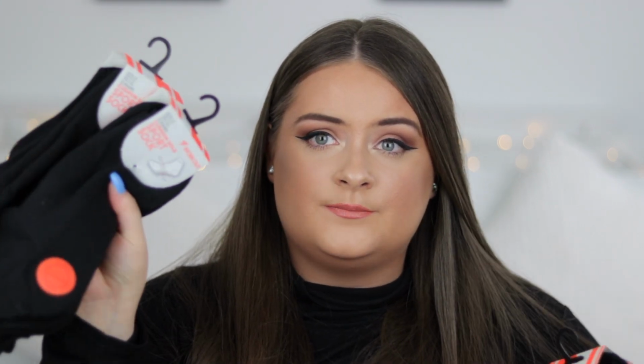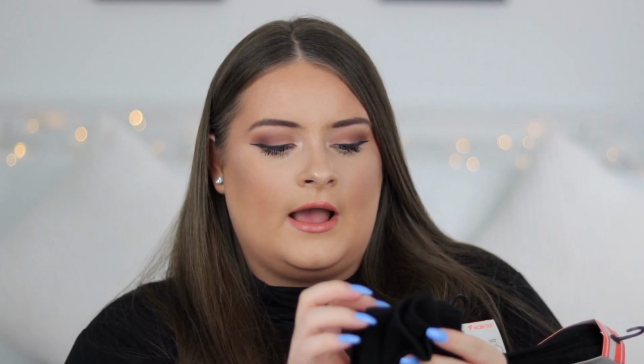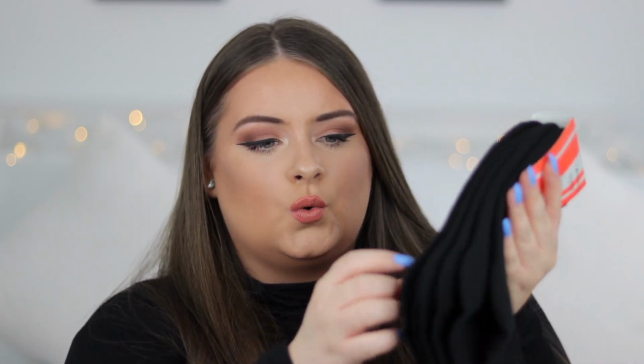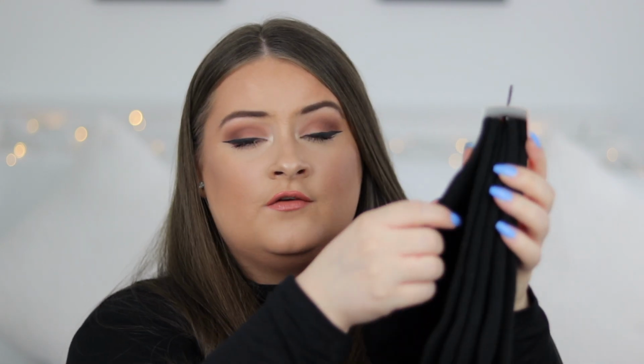Okay guys, so here I go again with more socks. So I picked up 2 packs of these sport socks here, which are just plain black socks that go a little bit higher up in the ankle than the other ones I have. So these will be great for trainers, I think. And I really like these because they have cushion soles on them, cushioning the heel and also the front end of your foot as well, which I'm absolutely loving. They're so much more comfortable.